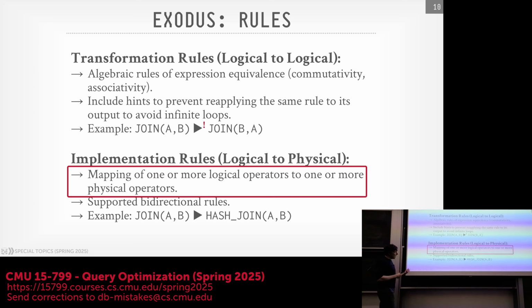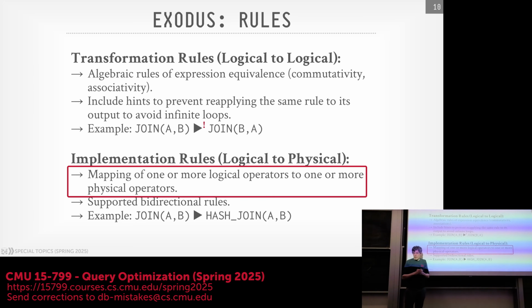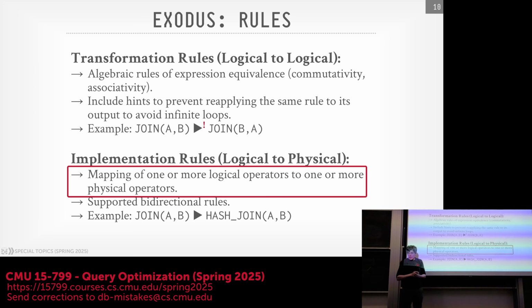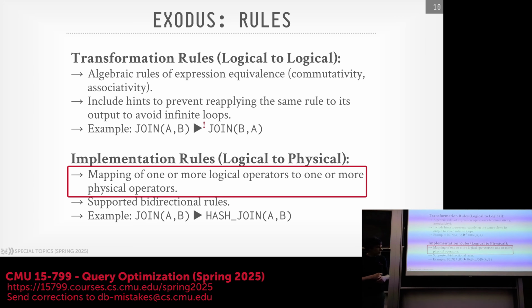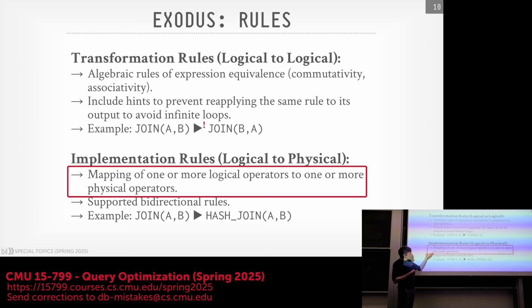Volcano's not going to do that. Volcano's going to say it's better to learn that these things should be composed together one after another, and not try to combine them, because that just increases the complexity of the implementation. It makes it harder to reason about the changes that you're making in the optimizer. So again, Starburst claimed they wanted this too. They wanted all the rules to be independent, but it's a little more complicated than what Volcano is going to do.